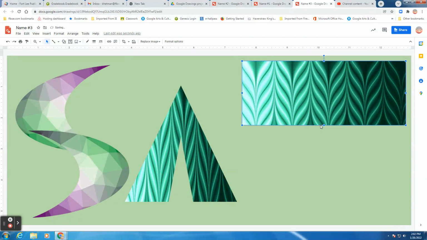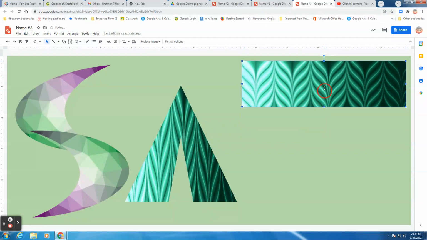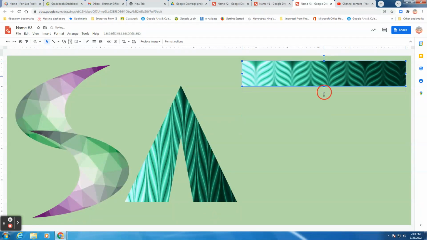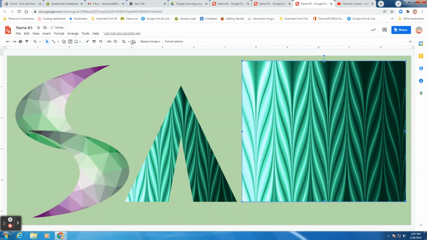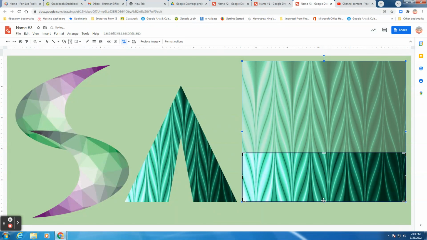Oh, one thing you can see, some of the patterns look a little bit squished if you crop the image. So you can either do what I'm doing, where I'm literally just kind of moving the border, or let me go back. You could actually crop it, and that will kind of preserve the integrity of the pattern, and it won't look all smushed. This one's not showing itself to be too smushed, but some of them get kind of tight and it just looks a little bit awkward. So if you want to prevent that from happening, just use the crop tool instead of just the sidebars. I'm going to press enter.